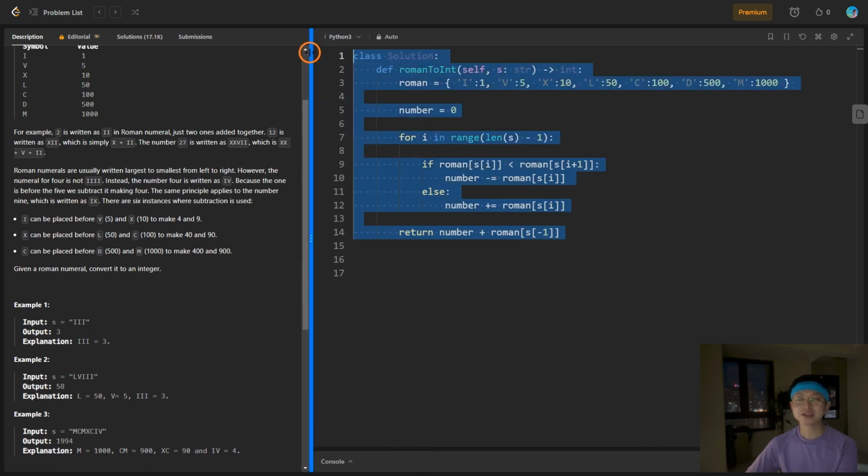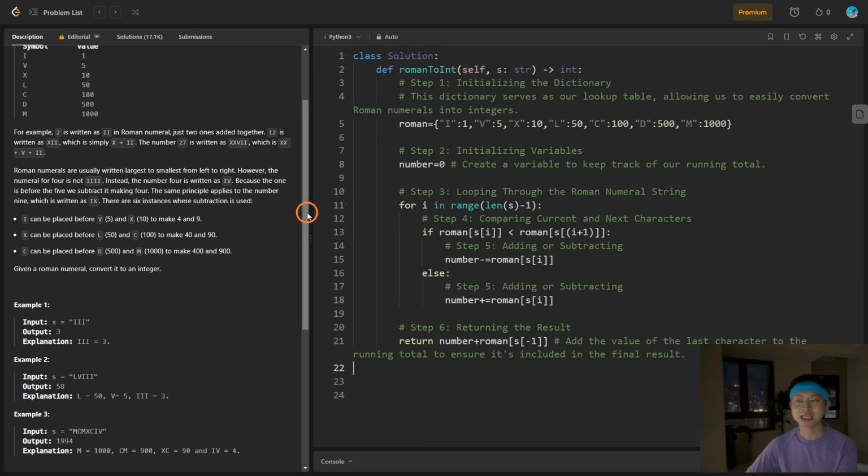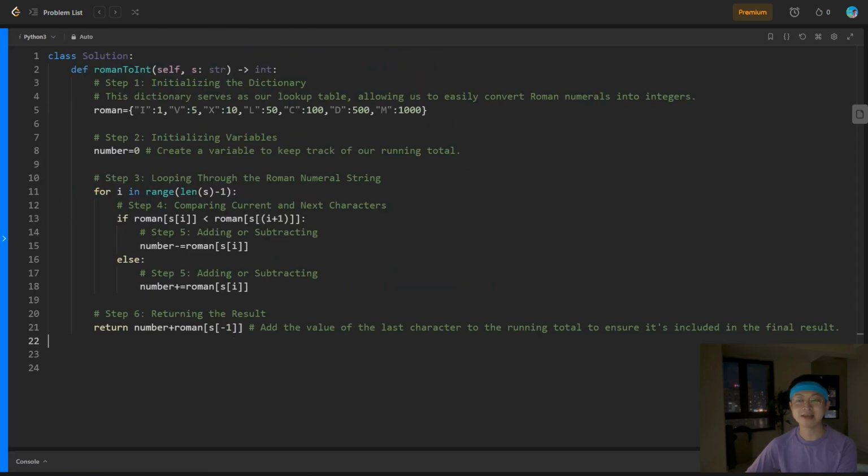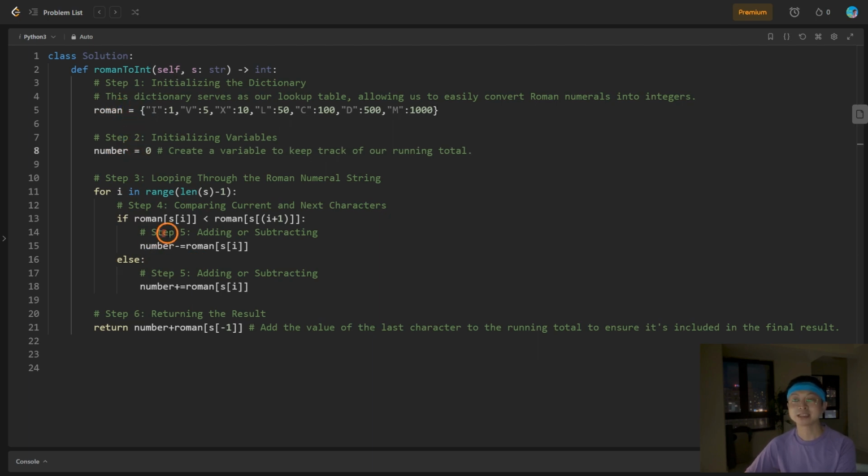But here's where the real magic happens. When the current character's value is less than the next character's value, we subtract it. Why? Because Roman numerals are inherently designed this way. When a smaller numeral appears before a larger one, you subtract the smaller one to get the correct value.